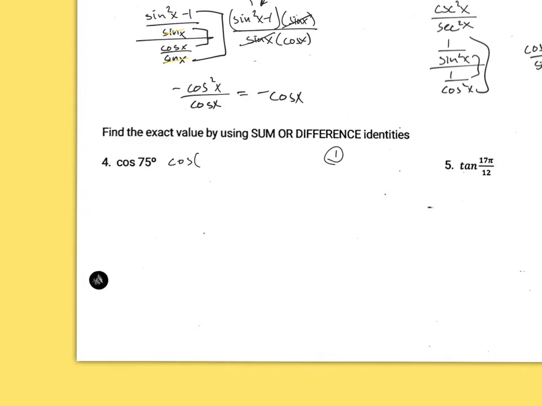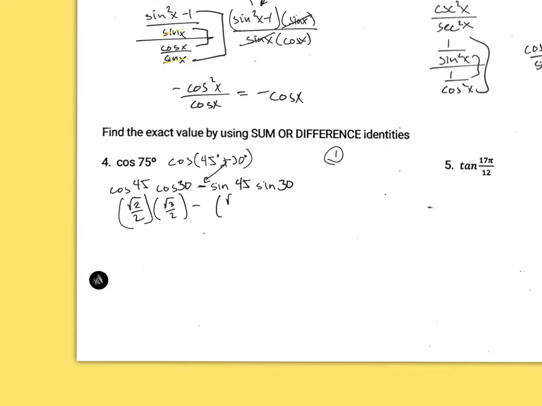I like that when it ends in a 5. So we know that the cosine is going to be, let's see, 45, and that would be plus 30. And now we use the cosine formula, which goes cosine, cosine, sine, sine. Now in the cosine formula, we use the opposite sign. So 45, 30, 45, 30. So the signs are opposite. By that I mean the plus or minus signs, not S-I-N-E sine. Now we write in what we know. Cosine of 45. Cosine of 30 is radical 3 over 2. Sine of 45. And the sine of 30, of course, is 1/2.